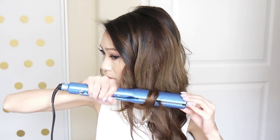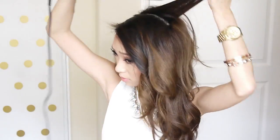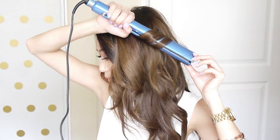So once all the hair has been curled, I just fix it with my fingers to make sure the extensions blend in well with my own hair, and I did trim the extensions in order for them to blend in better. But other than that, I really like the look of them.